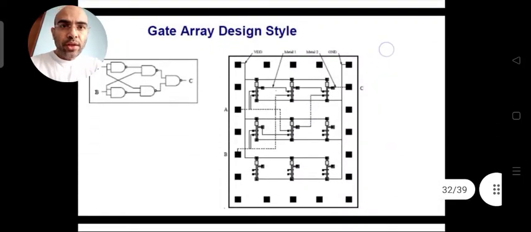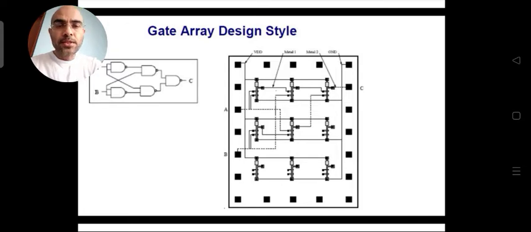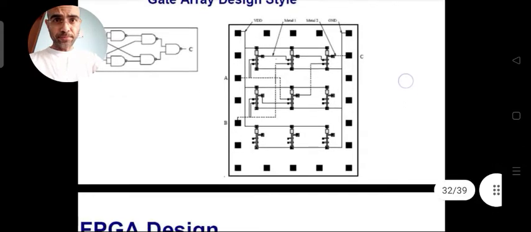So these are gate array designs. Programmable examples for this you can get very easily from the digital electronics course. In the digital electronics course, when we designed Boolean expressions with the help of PLAs, ROMs, and PALs, those are all gate array based designs. So in short, I have tried to explain it here.